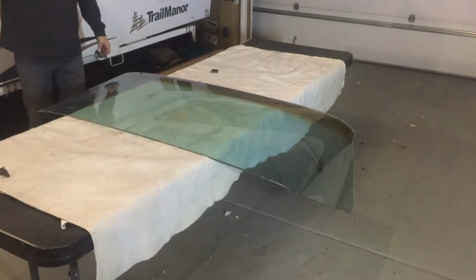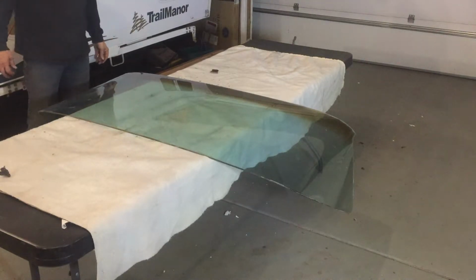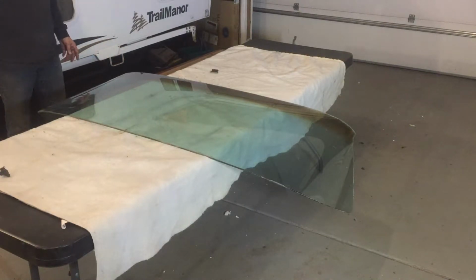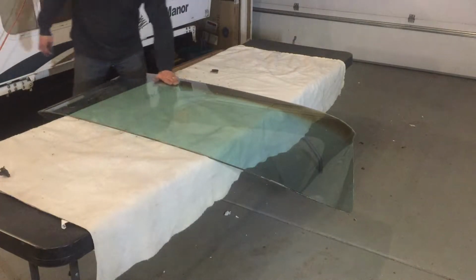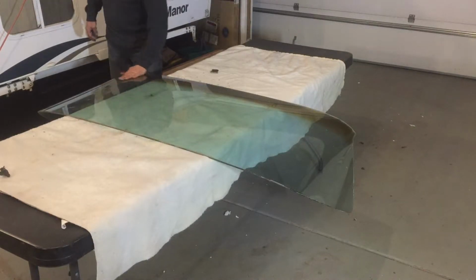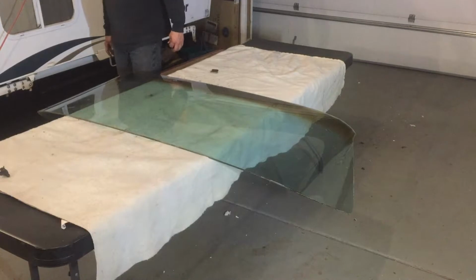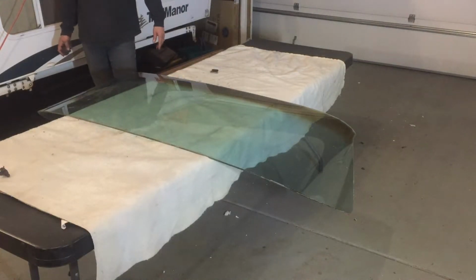This windshield was on the parts car that actually sat outside for about 40 years, maybe even more. It's amazing how good a condition it's in. This is supposed to be a dark tint around the top. I don't think it was supposed to be that dark. I think with age it's gotten darker. But I love the fact that it has that little bit of a patina on it.